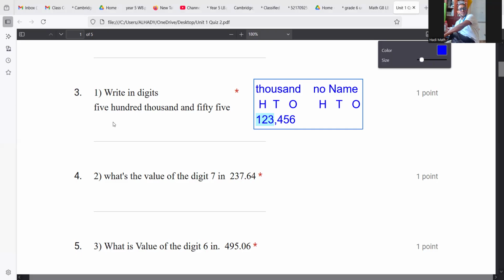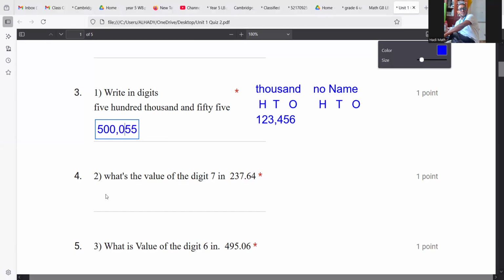So here they ask you 500,000. So in the 1,000, where do you have the word 1,000? That means before the 1,000, what do you have? In 1,000 you have 500. This is 500,000, comma. And 55. When you say 55, we know 55 is 5 and 5. But we must have 3 places, like ones, tens, and hundreds. We don't have hundreds, so we'll put 0. So it will be 5, 0, 0, 0, then 5, 5.